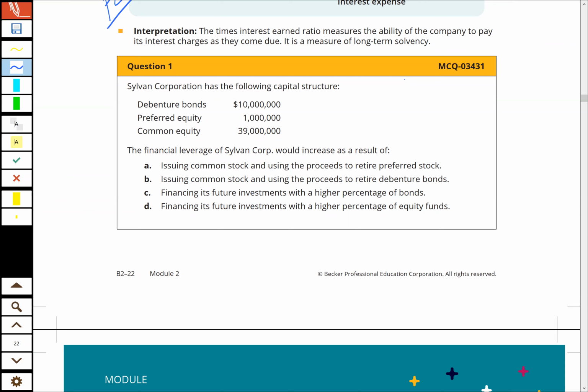Yes. Okay. So if taking on more debt gives you more financial leverage, you may say, well, better financial leverage is a good thing. Well, there's also more risk with that, right? No one's saying you're not going to be financially leveraged. We just need to understand the definition. So get your mind out of the qualitative analysis and into the definitional analysis. They give you all these numbers and you start thinking they must want me to do something with these, and really all they're asking is, do you know the definition of financial leverage? So let's take a look.